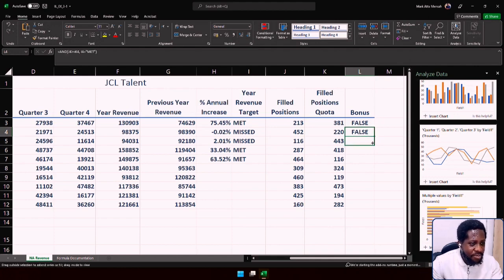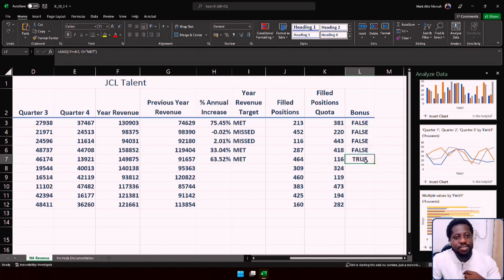Let's keep on and see whether it will have any true. This has also resulted into false. And let's see what will happen here. This is also false. But what would the situation be here? This has turned out to be true. We have one true resolution. Yes, as you can see.